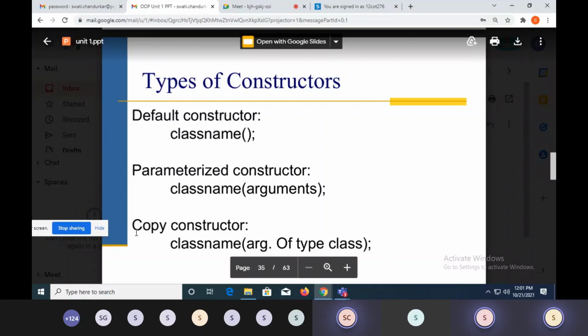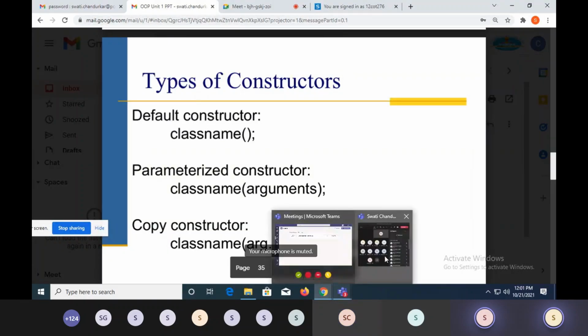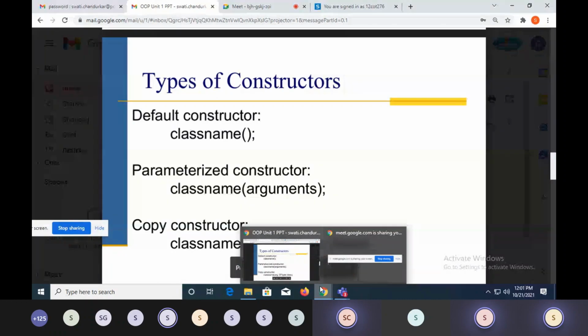The third one is the copy constructor. Again, it's a member function which shares the same name as your class name, but here the argument will be of type class. Now, can anyone tell me what is the argument of type class? In one word?